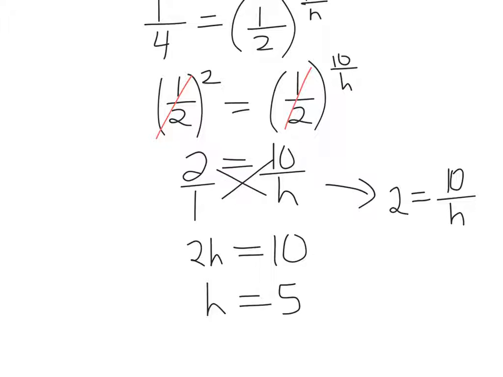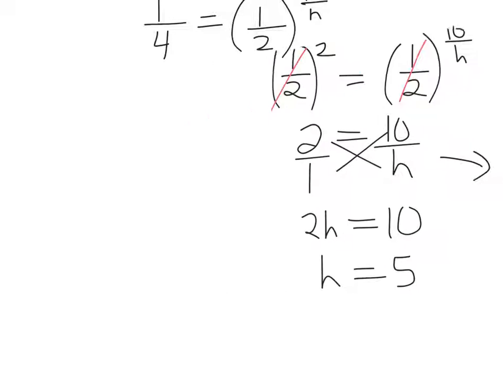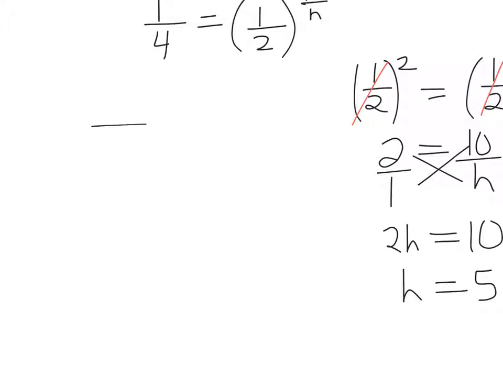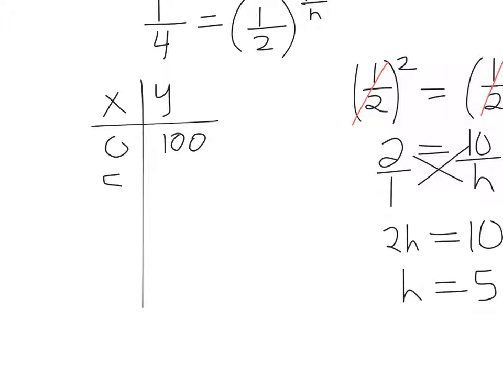So here that means that every 5 meters, the diver will lose half of their visibility. Sometimes people get weird ideas about that. If we made a table of values for this, and that does sometimes help here, what that means is that if we start at 100, after 5 meters we're at 50, then at 10 meters, what are we at? 25. Then at 15, does anyone know what we'd be at? 12 and a half, yeah.